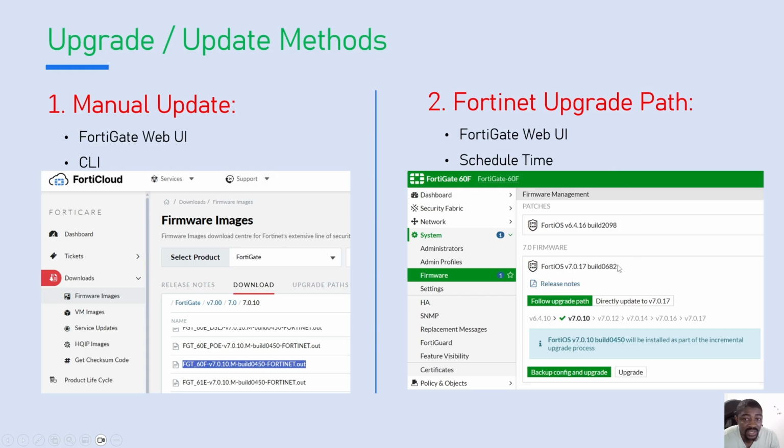This is one method. The other method is letting your FortiGate connect to the FortiGuard servers, download the corresponding targeted FortiOS, and perform the update for you. So these are the two methods.